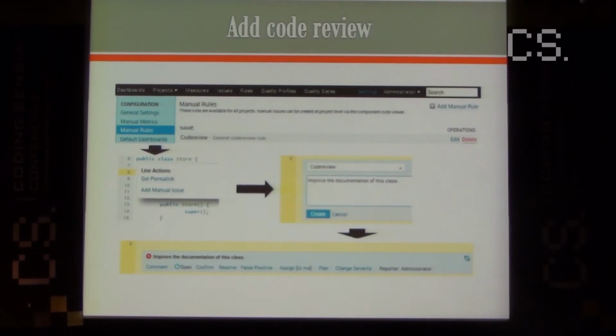Probably everybody has read this already, so I won't explain it further. But you can do manual code reviews in SonarQube as well. So you can just click on a piece of code and say like, oh yeah, I think this is not good, improve it. And then it's an issue. The same way as you have Checkstyle issues, you can also have code review issues. So SonarQube keeps track of the code review issues as well. And you don't need a separate tool for it. It's all just integrated within SonarQube.